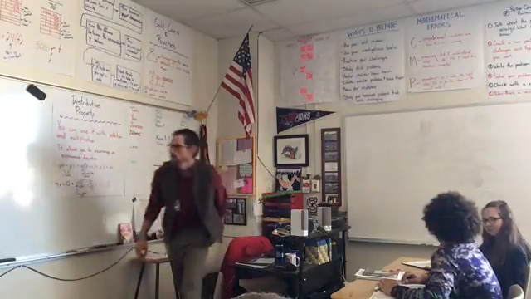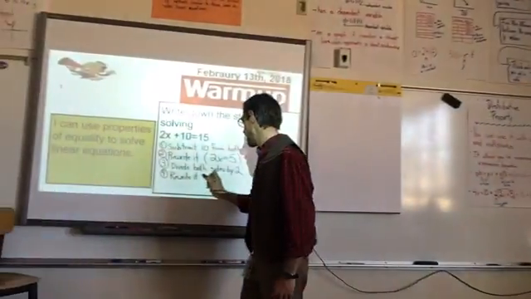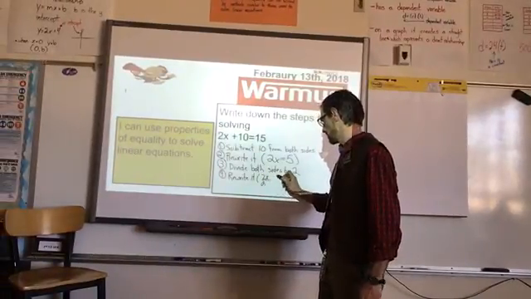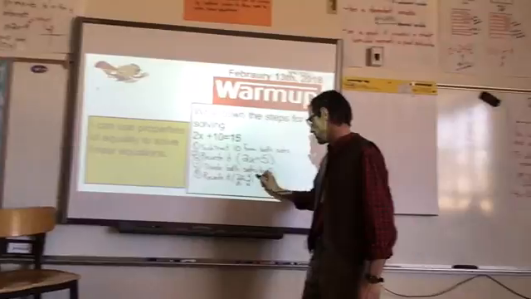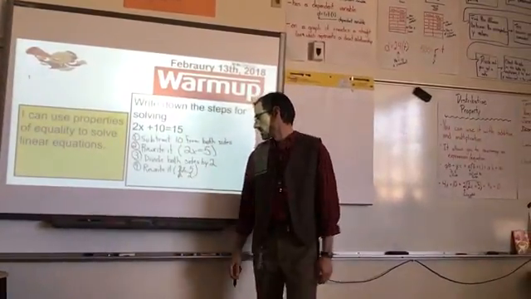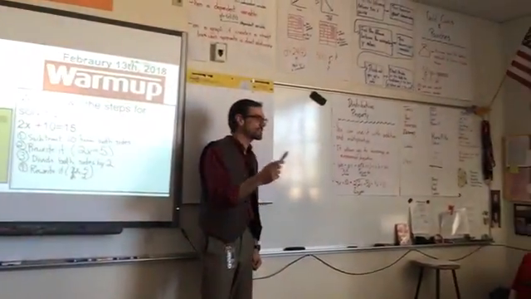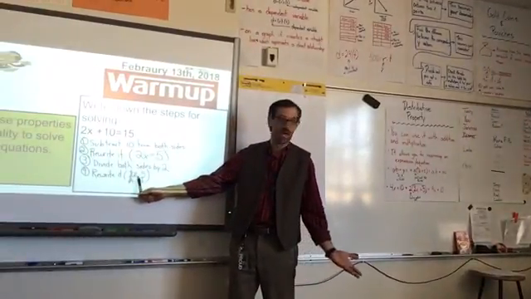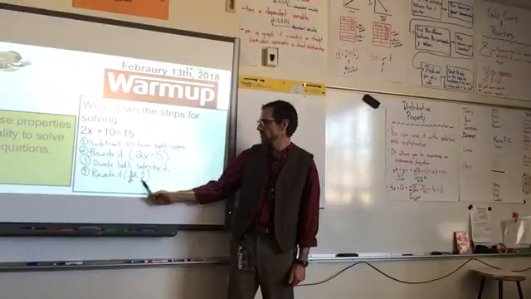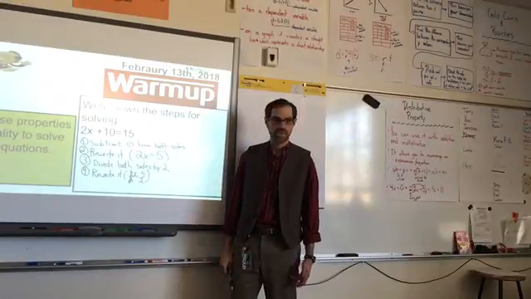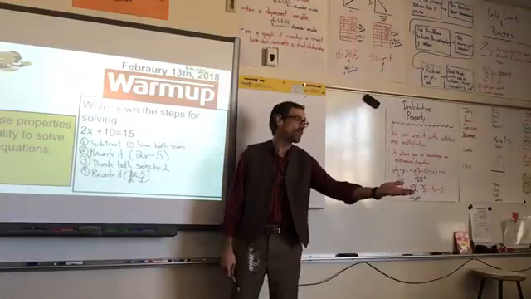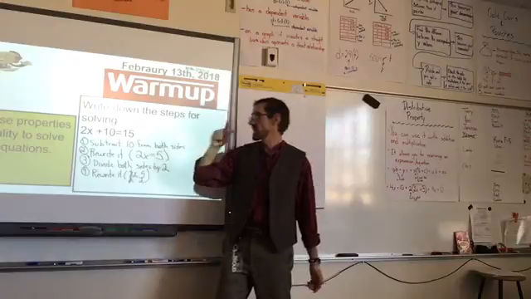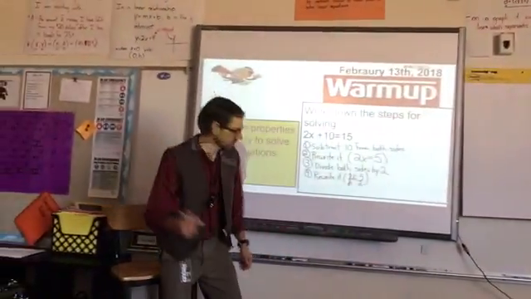Okay. So divide both sides by 2. I rewrite it. So now I have 2x divided by 2 equals 5 divided by 2. We know that 2 divided by 2 is 1. That coefficient of 1 is what I want in front of my variable. That's what I'm always going after. So now I have x equals 5 halves as my answer. 2.5. I could simplify it down to a decimal, or I could keep it as a fraction. There is a step 5.